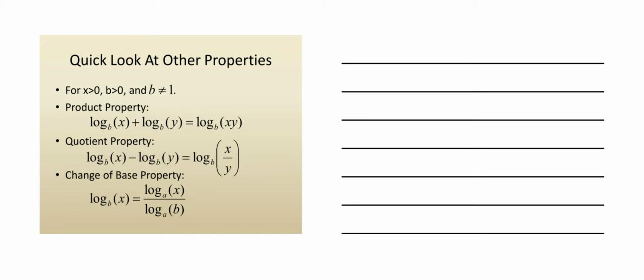Log base b of x is equivalent to saying log base a of x divided by log base a of b. So in other words, if there's a case where you don't have a base to be able to use, you can convert it into a base a of your choice. Well, what base could we use? You have two options on your calculator, right? So far, log base 10 or just the log button, and the ln, natural log, which you may or may not have seen yet, agreed? So I would recommend base 10 for most case scenarios, since it's fairly straightforward.